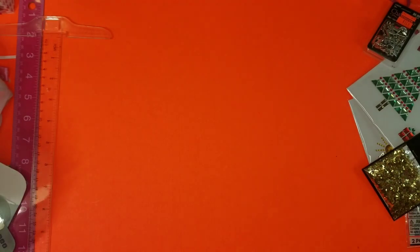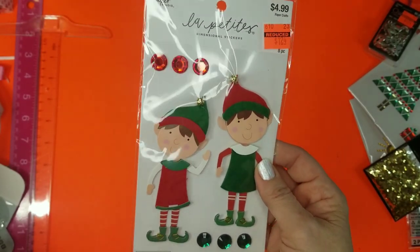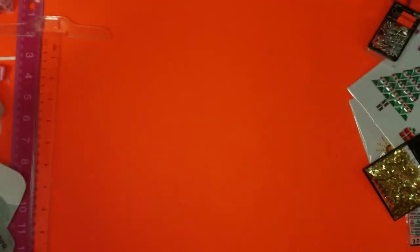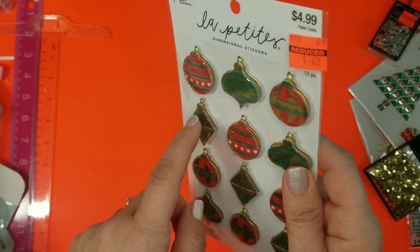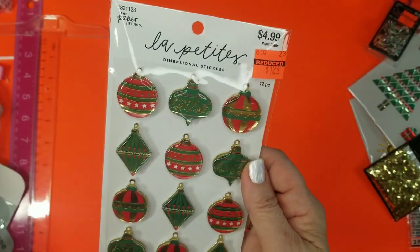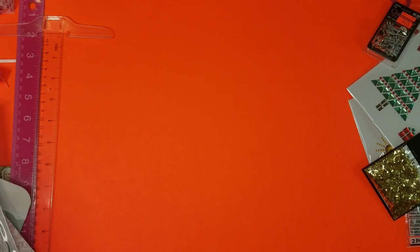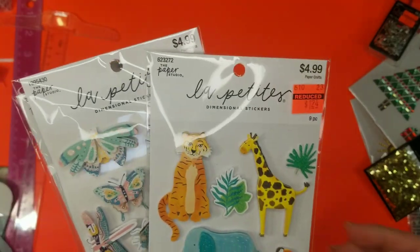Okay, there's our other dinosaur. I've got, let's see, here we go, our little elves and the gems. Again, it looks like they're felt, but I can't tell exactly, $1.24. Thought that was adorable. Pretty, almost like a glossy accent, or it looks like enamel, and it's kind of hard to the touch. So I thought those were really pretty. $1.24. Yeah, we're getting there. Let's see. Then I think this is the end of it, if I'm not mistaken.